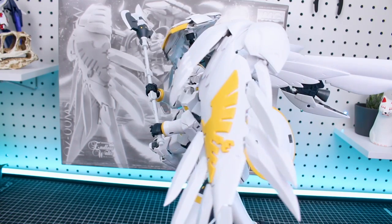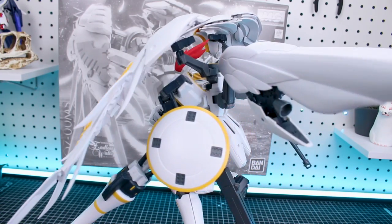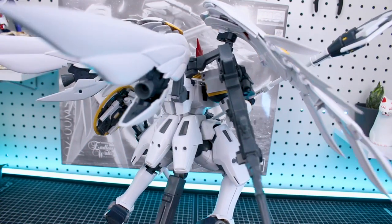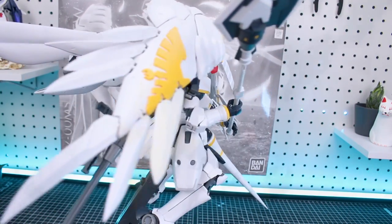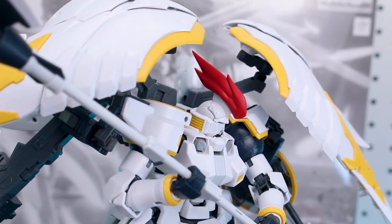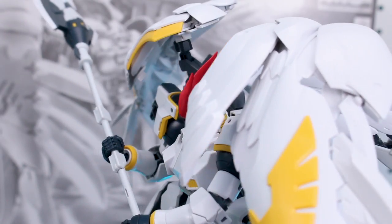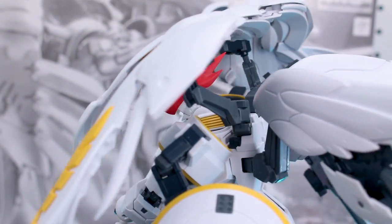I think you can basically ignore that just by how great the rest of the kit looks. The kit looks fantastic. I can highly recommend this to you guys if you're a fan. I think it's a really cool kit. What do you guys think about it? It is going to be more expensive, obviously, being a Premium Bandai Master Grade, but if you can get your hands on it for a decent price, I would highly recommend it, and I would highly recommend picking up an action base at the same time.